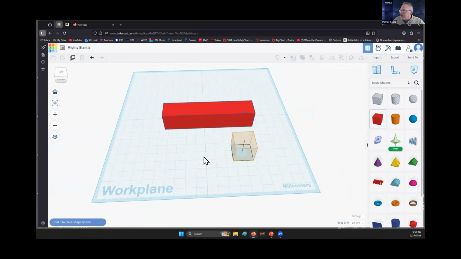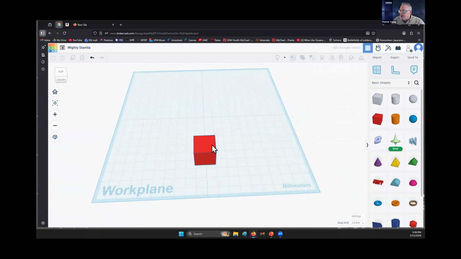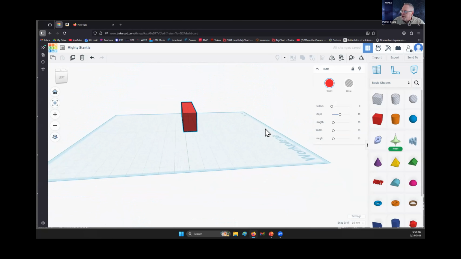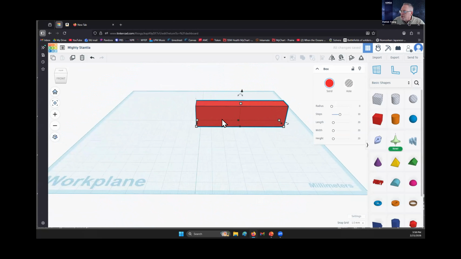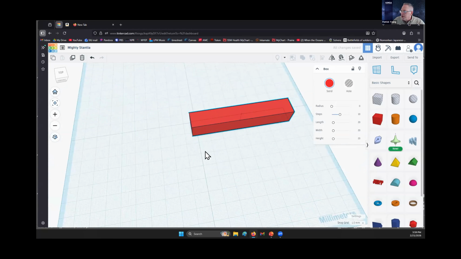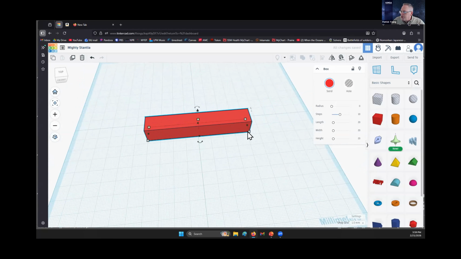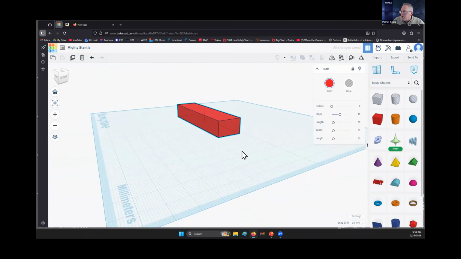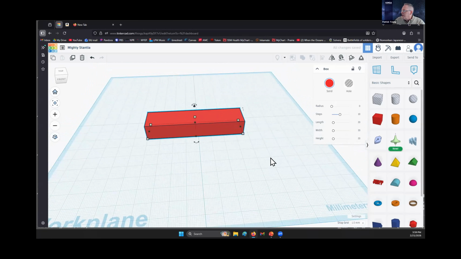I dragged a rectangle down. I click on it and I see all these different grab points here. I'm just going to grab one and make it longer, kind of look at it. That's a little taller than I want. So I'm going to reduce that from 20 millimeters down to about 12. There's a nice long segment. Maybe a little too long. Maybe shorten it up. And you can see the dimensions are showing live there as I move it around. Okay, that's a good start, I think.